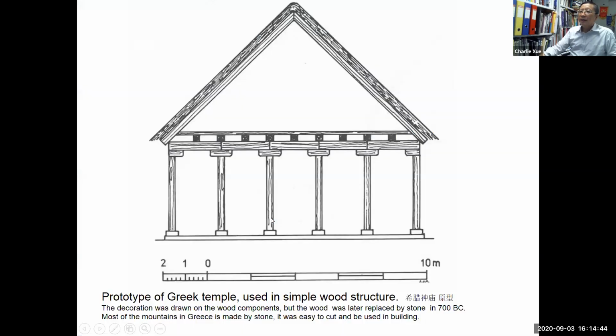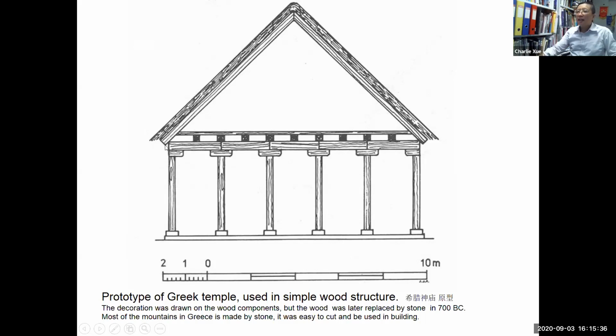Greece. The early buildings of Greece were made of wood, and these buildings are not there anymore. People can find some relics, then imagine what it looked like. For example, this is a wood building. You can cut the tree to make the column. Then you want to make these beams. These beams are 2 meters, not very long. If you want a longer tree, it will be difficult. But 2-meter trees you can find.